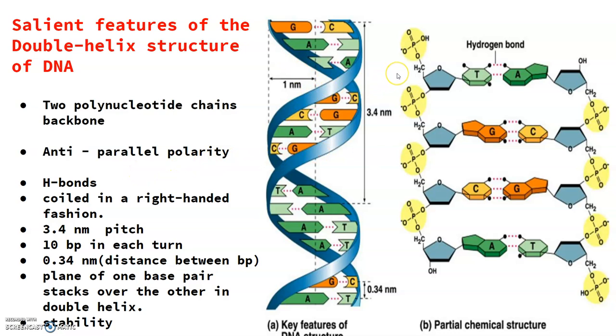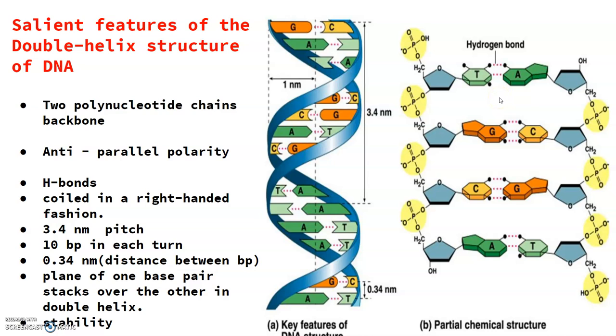Means one is going in the 3' to 5' direction and another is going in the 5' to 3' direction. So why 5' to 3' or 3' to 5'? That we have discussed in the first slide, how this is formed. They run anti-parallel to each other. Now another important feature is the bases in the two strands are paired through hydrogen bonds forming base pairs. So whatever base pairs are formed, they are formed through hydrogen bonds here.